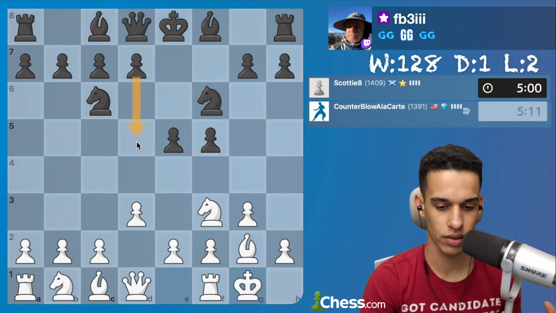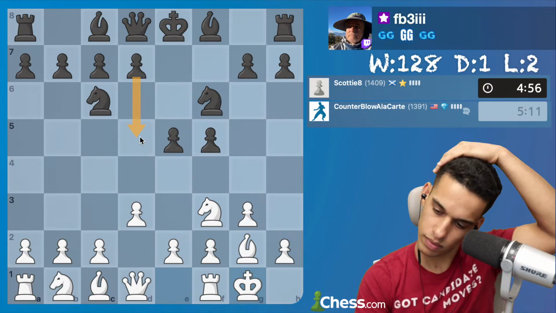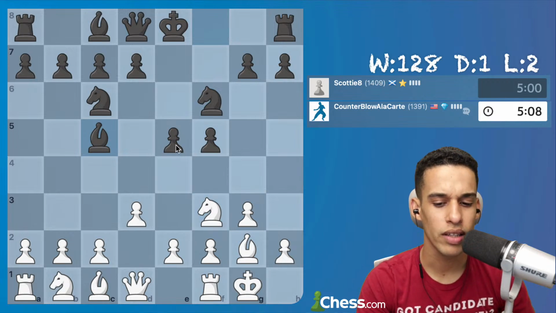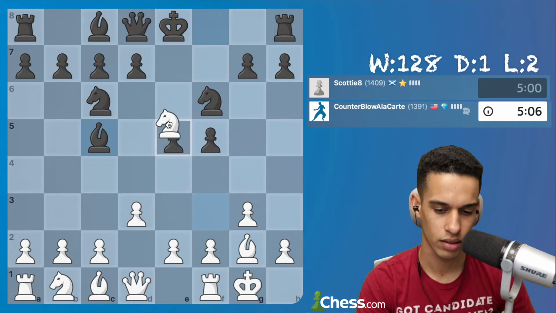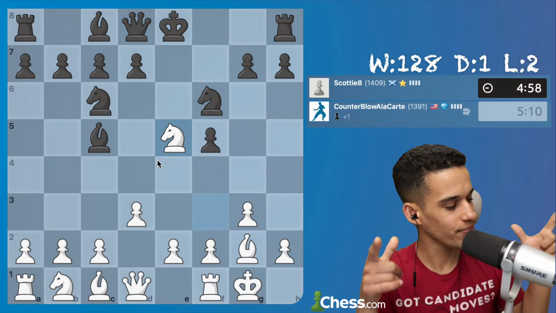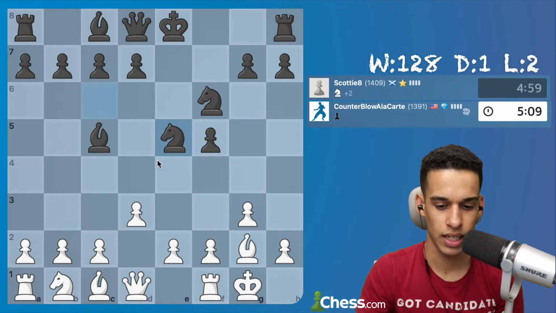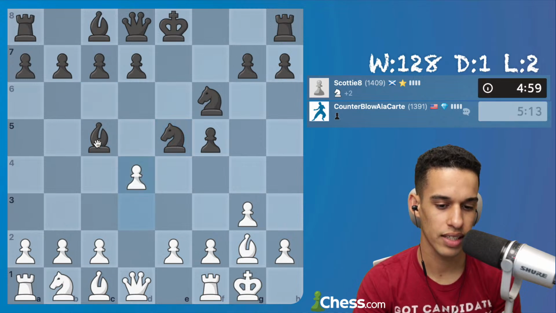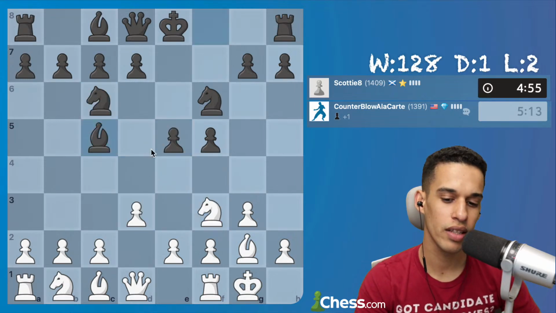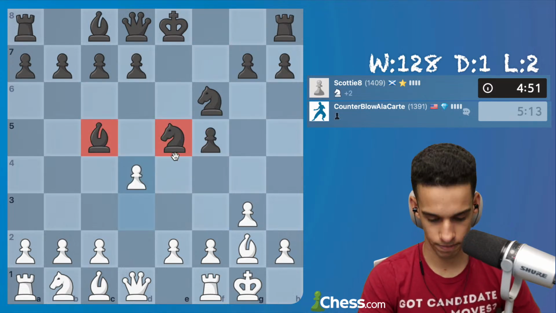Let's see if they play d5. Oh, wait, can we play this? Let's do it. Now, this plan, we see it in the classical chapter, the central fork, but we could do it here too. We see the same elements, why not? And basically what we're doing is we're taking these central pawns and we're just getting rid of them. That's it.